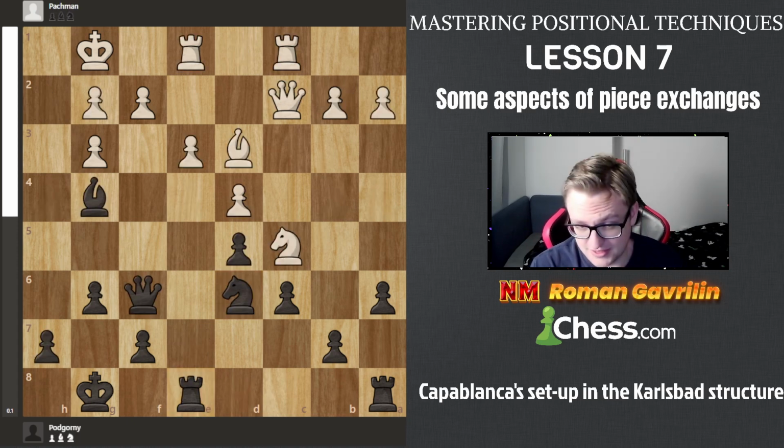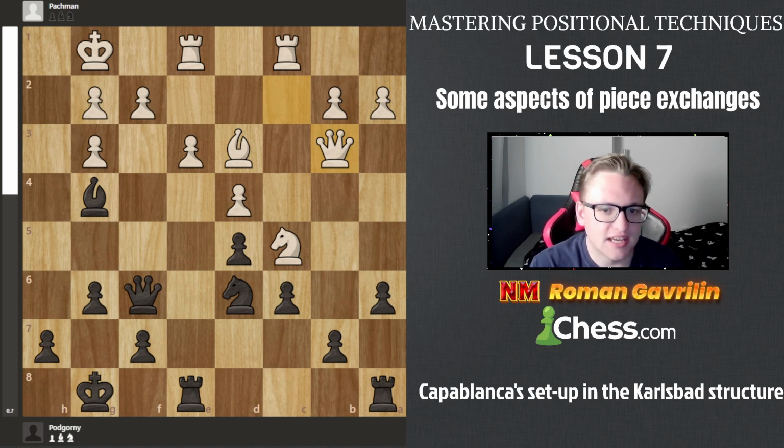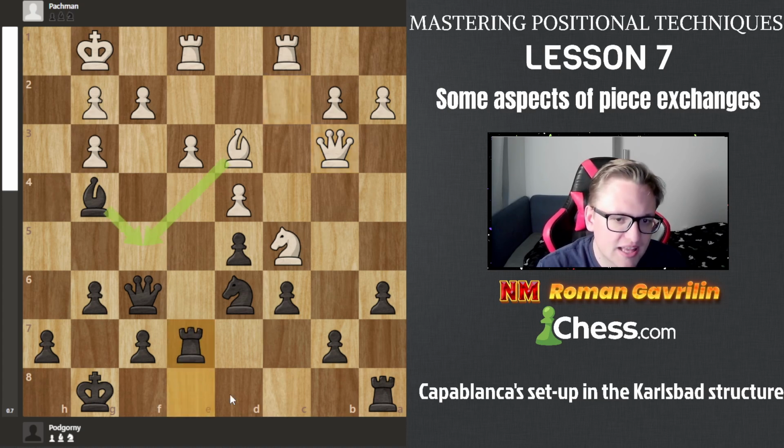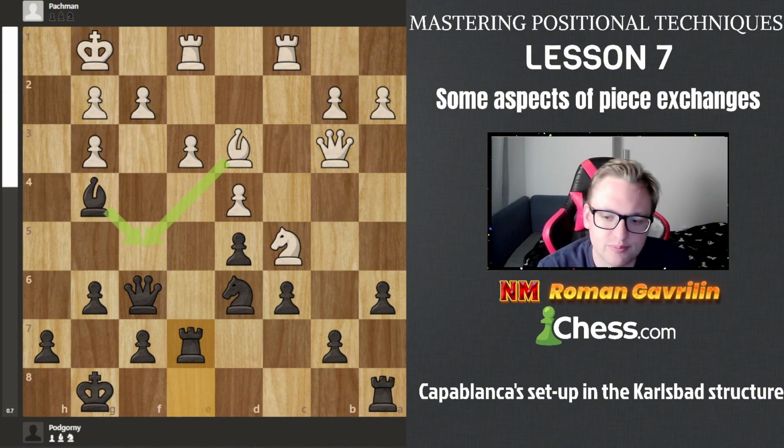In this specific example, it's very interesting. Again, a Carlsbad structure, white played queen b3, and unfortunately for black, they played b5 and went on to lose this chess game. Instead, what he should have played is rook e7, and now the point is he wants to trade this bishop off the board, and he has no troubles later on. He has some h5, h4 ideas. This position is, according to the computer, actually a lot better for black.